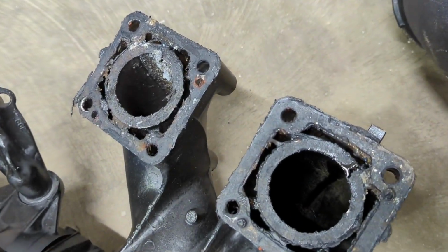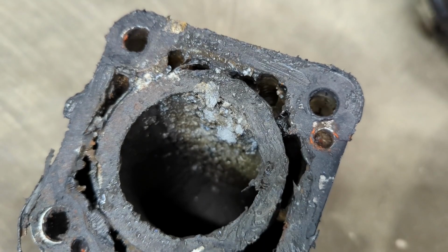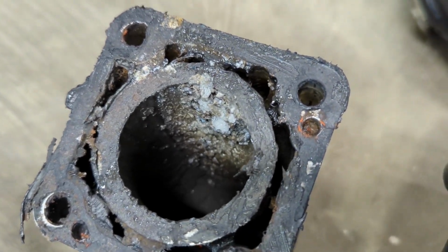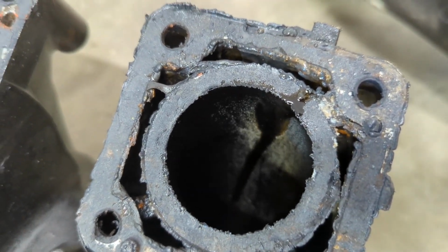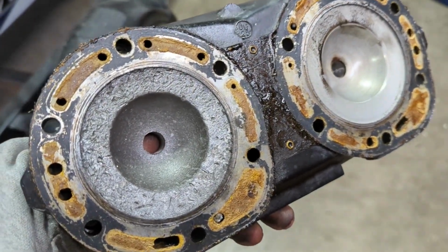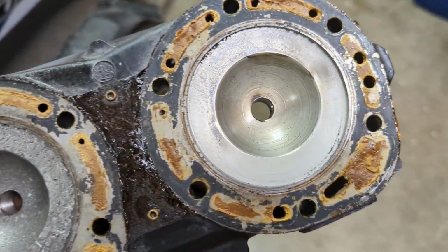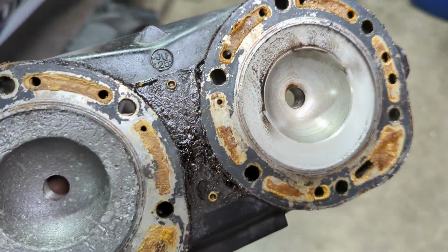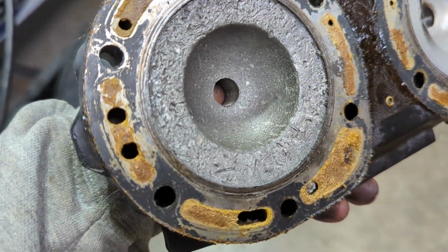If you take a look at this pipe, this would be the exhaust port. You can see that's the forward cylinder, the one that's hurt. Had a bunch of chunks, and then here's the other one. Looks, I don't know, kind of normalish. And then here's the head face. Obviously this one on the left is the forward piston. The other one looks okay. Looks like it's probably never been hurt before, but this one definitely had something chewing around in there.